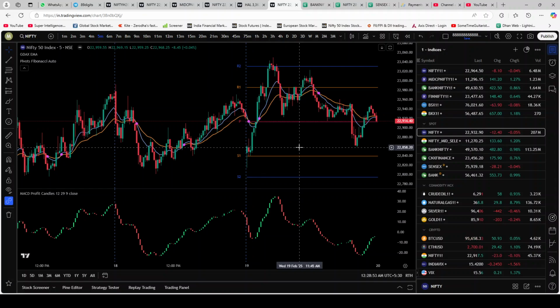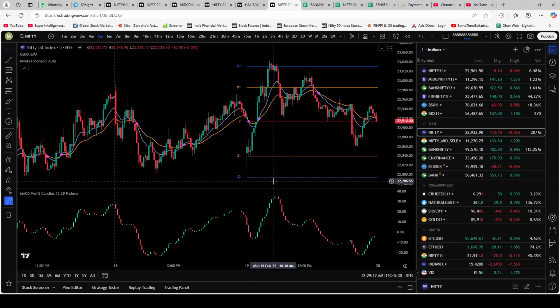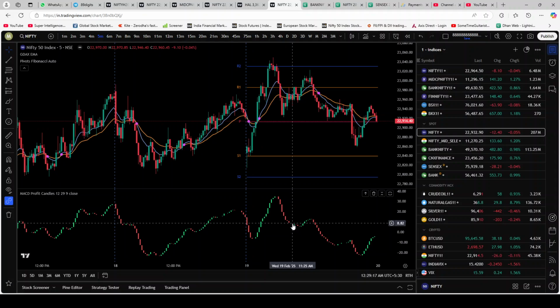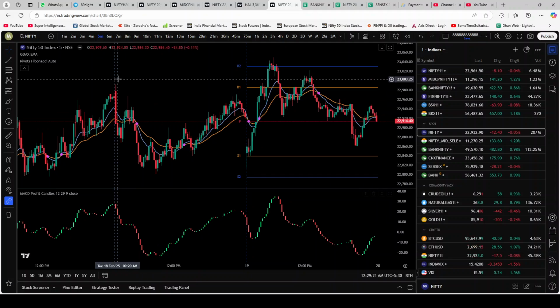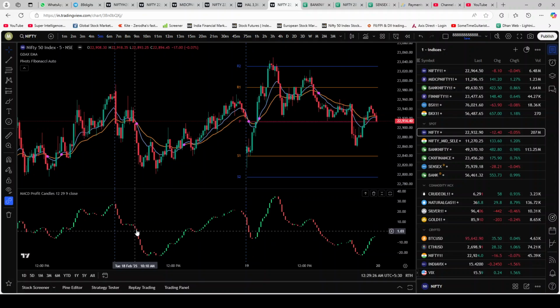All right, guys, so I hope this video was helpful to you. Try and use the Gdax if the EMA 12 and 26 is to your liking, and try and club it with the MACD profit candles. You'll see them dancing together. They most of the time will travel together. As you can see over here, candles are turning red. It's coming down and breaking the moving averages, and over here MACD profit candle also is going red. It again becomes green. Again the fall comes. So you'll pretty much see these EMAs going in line and cutting across with the MACD at the bottom.